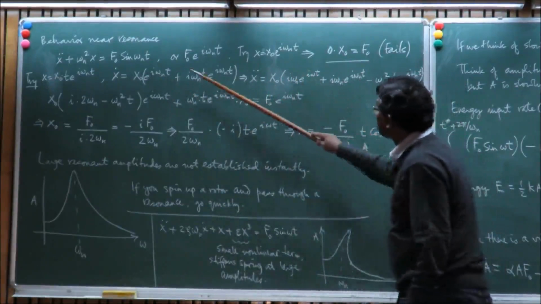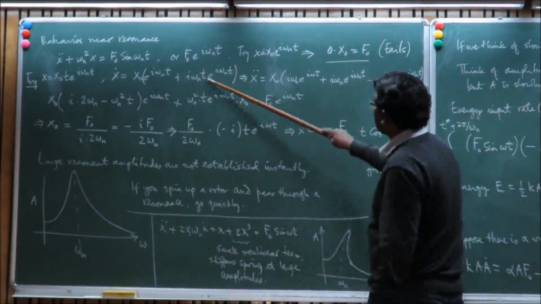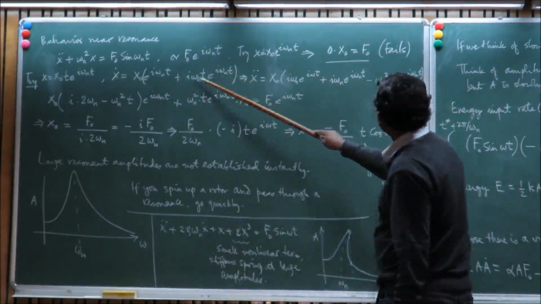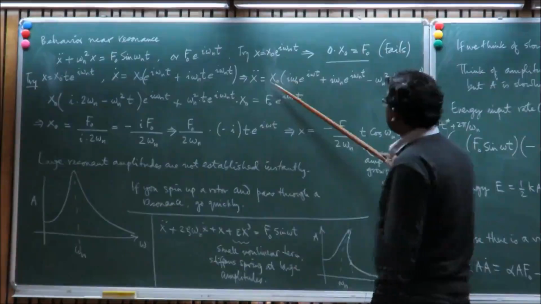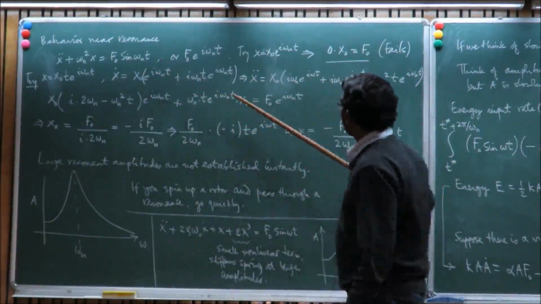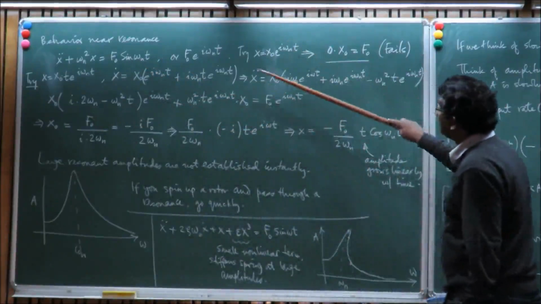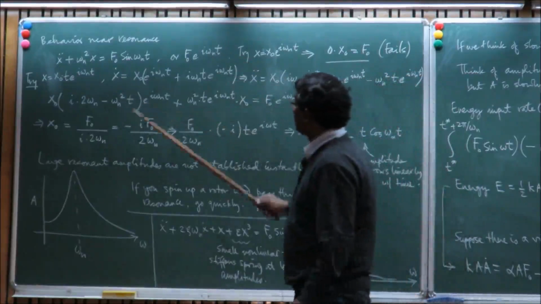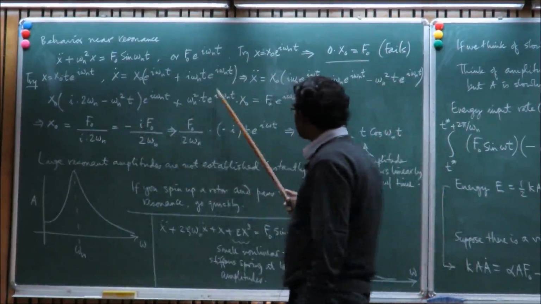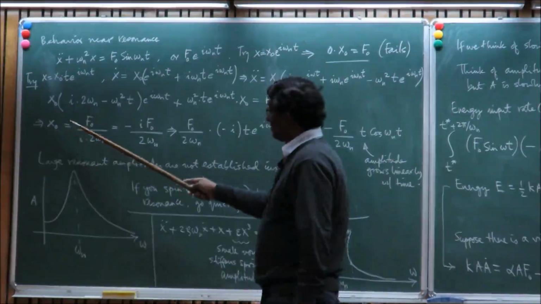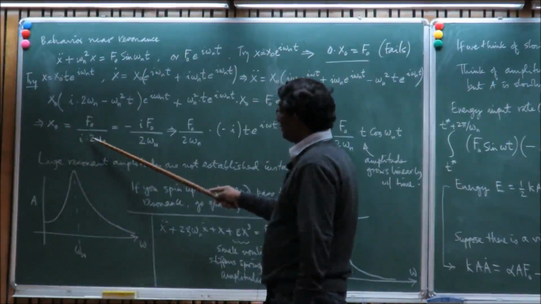This one is the derivative of that one, and then the derivative of this one, you drop the t, that's this one, and the other one, this one comes in here, that's this term here. When we substitute x double dot plus x is equal to f0 e to the I omega t over here, in this equation, what happens is this term here cancels with this term here, but this one survives. And so we have x0 is equal to f0 by I 2 omega n.